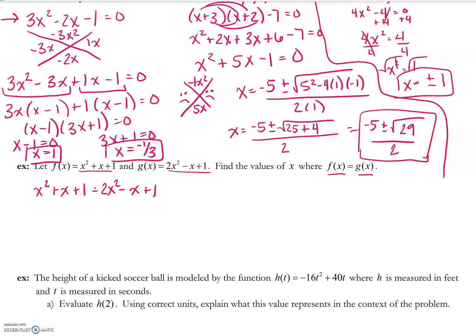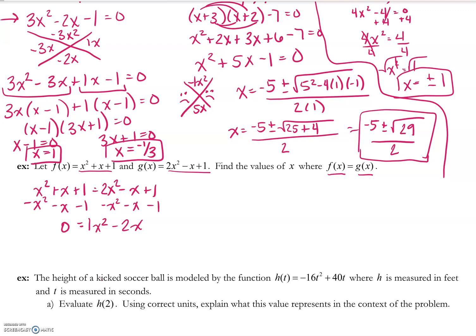In this equation, I notice that I have multiple variable occurrences with x. So just like I practiced in the section up above, I want to get everything on one side so that it is set equal to 0. This time, I'm going to move all of the stuff on the left over to the right side, just because that makes my x squared term still positive. So when I do that, now the left side becomes 0. 2x squared minus x squared is 1x squared. Negative x minus another x is negative 2x. And positive 1 minus 1 is 0.